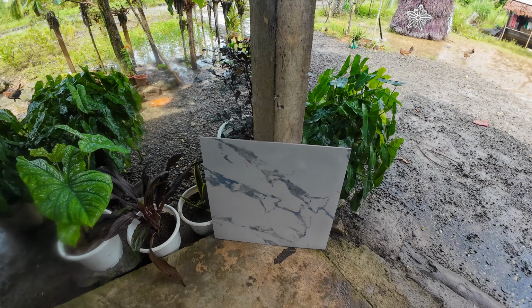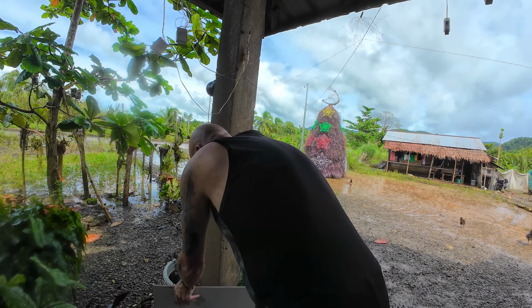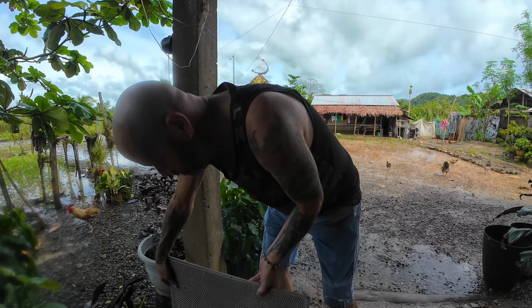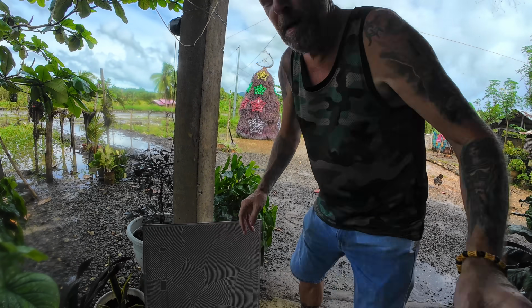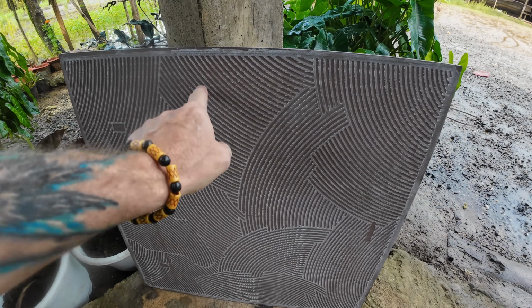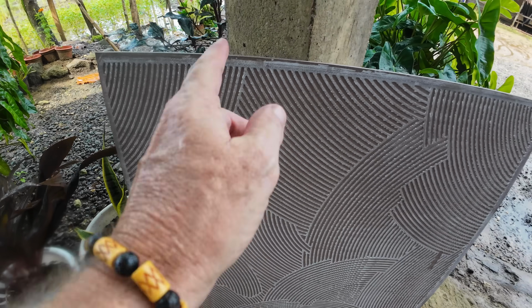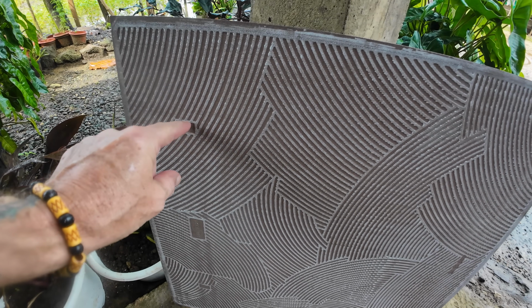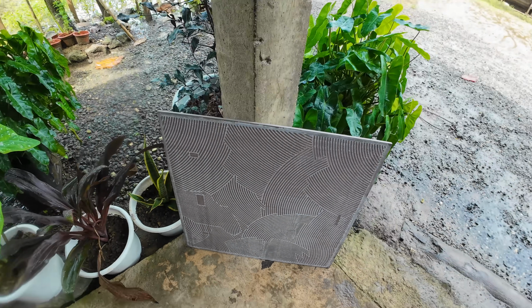Now I'm going to show you what I was talking about. Look, hold this camera. I'm going to show you where the back is and how supposedly they redesigned the back. All right. I know the lighting's not the greatest, but you can see how they did these swirls like this, counter swirls and everything. Where the older tiles, and we've seen them, were straight lines with a kind of square in the middle of them. So they're saying the way this is designed now will prevent the cracking of the porcelain tile.